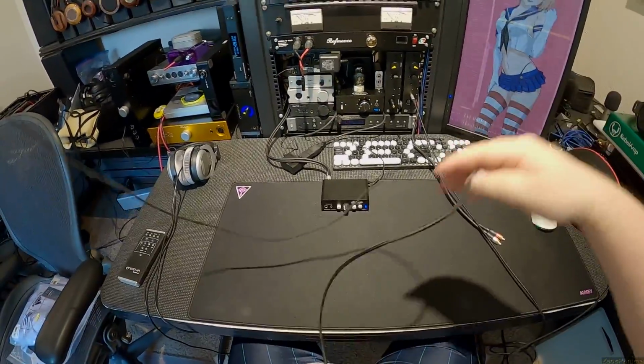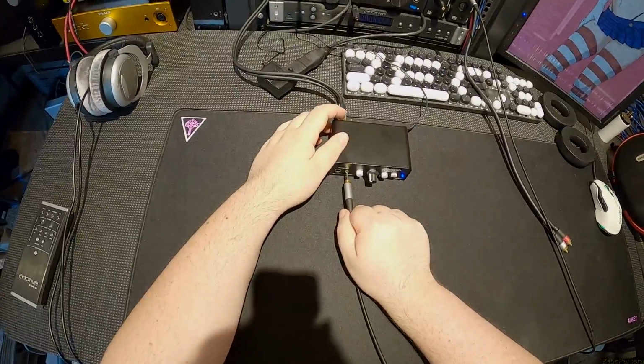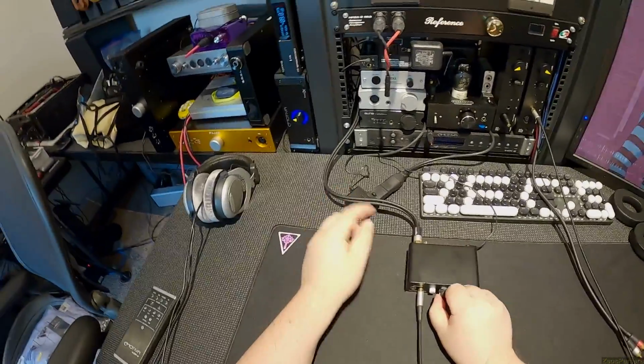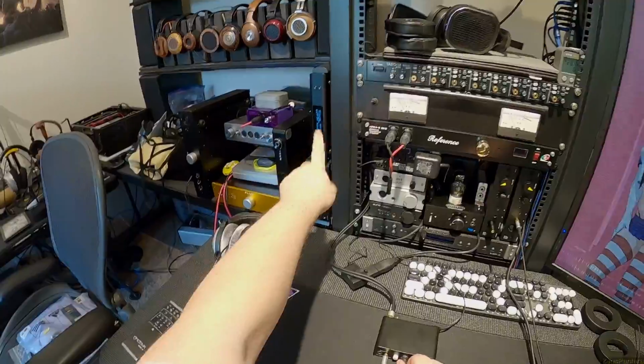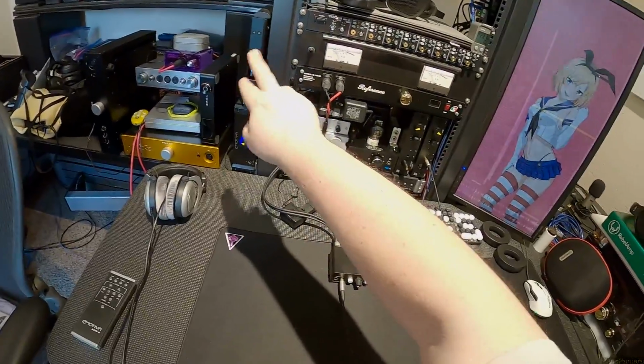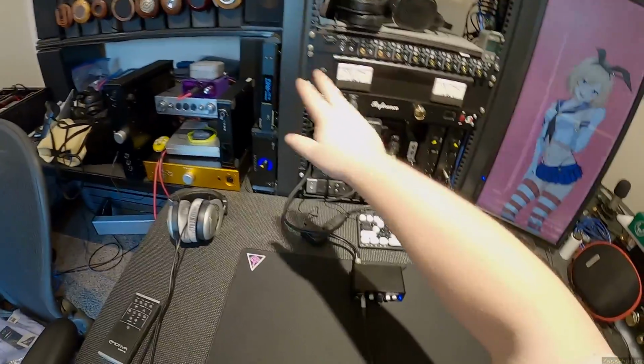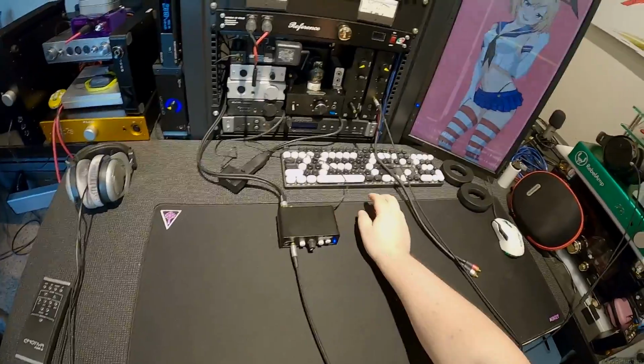Let me plug in these Quad ERA 1s. Hold please, this review is coming up next, I think. Plug you in. And I'm feeding this from the Topping D90, which has the gain slightly down, because when I run it balanced out to those, I don't want them getting overamped, overvolted. So I've run about 9 decibels down.